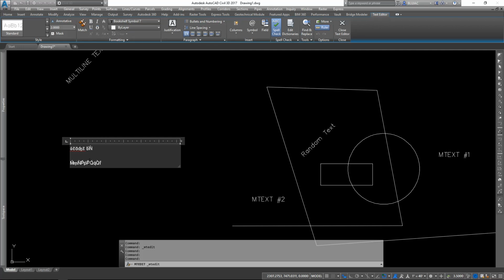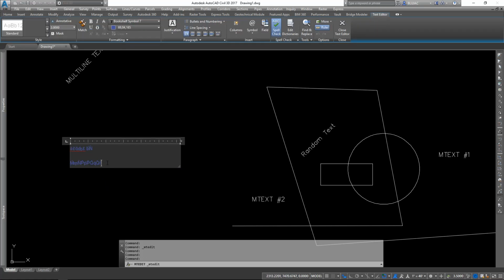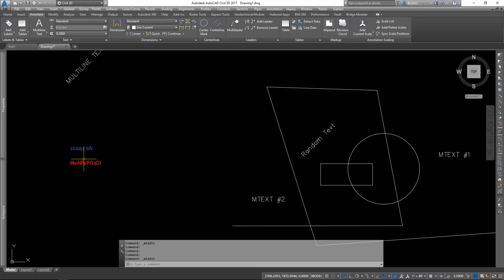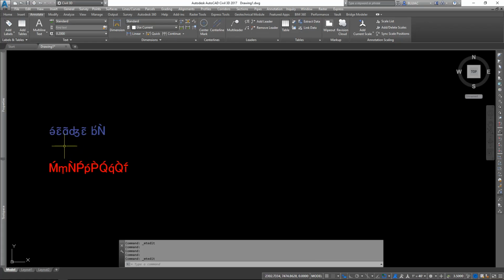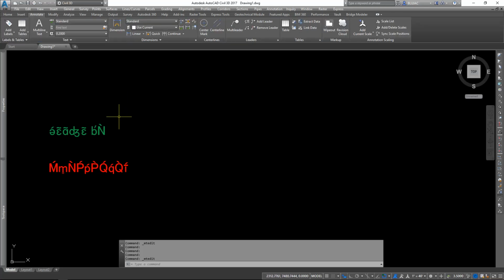For example, if I wanted to change the color of my font, I could change that color here. And again, I had to highlight all of the text that I want to change. So I'll just change one of these lines of text here first. Let's make it red, so it's an obvious change. And in that way, I was able to create some blue text and some red text simply by highlighting what I want to change and then changing the font color here. So I'll change my blue font to a green.